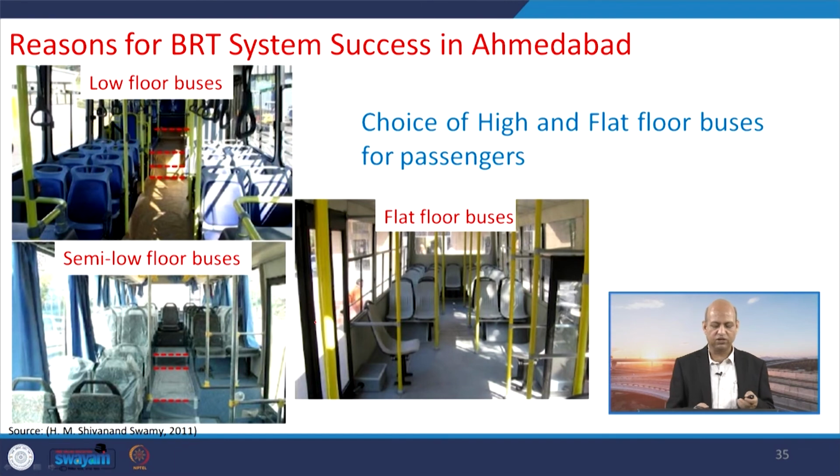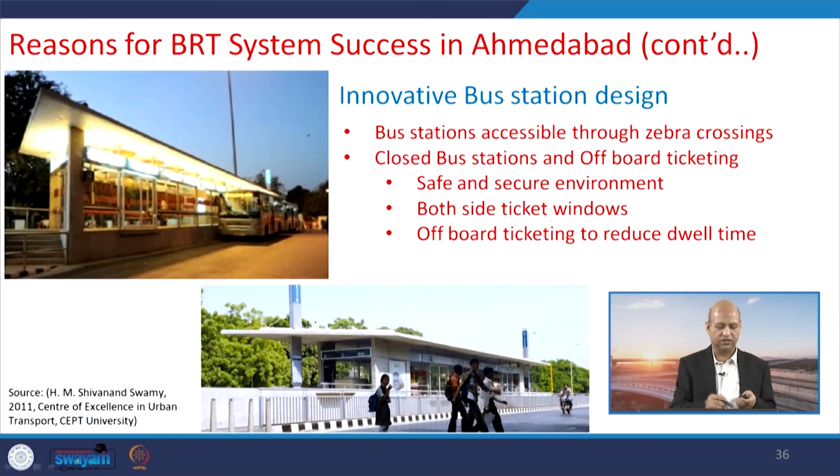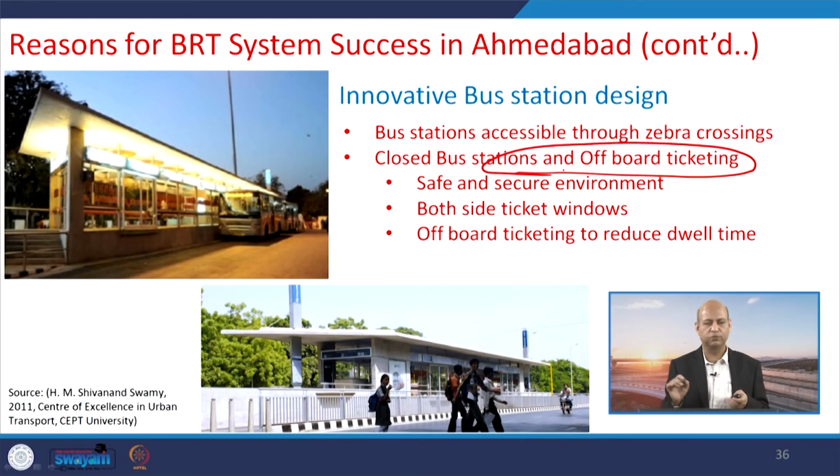So, when we are talking about these, all kinds of flat floor buses, semi low floor buses, and low floor buses are shown. So choice is there, and properly designed buses were there in this particular BRTS system. You can see it is completely transparent, meaning glass is used. Also, ticket windows are there on both sides, and you do not need to wait to buy a ticket when you are trying to board the bus.